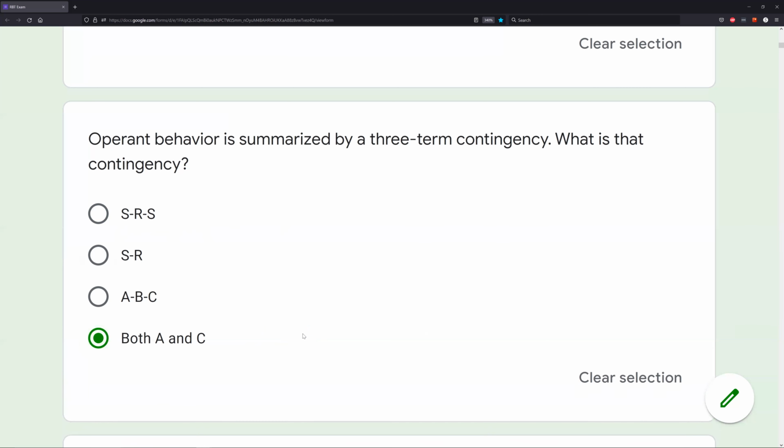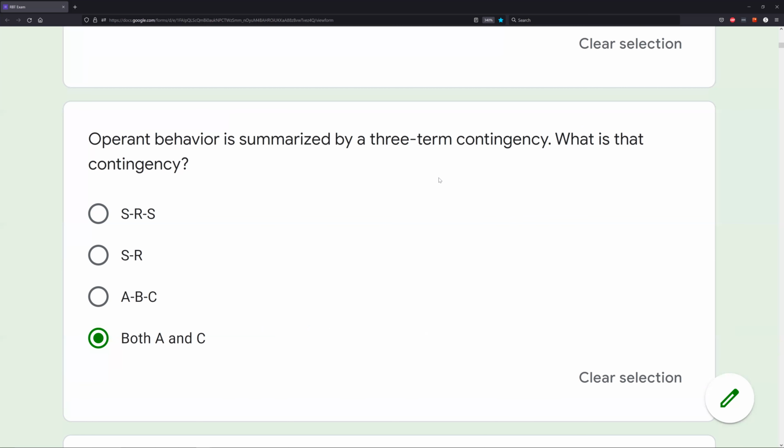Now, don't panic if this looks like foreign language to you, right? This is a more technical question, okay? But we're trying to push your knowledge even deeper, because if they talk about operant behavior, you should at least know, okay, that's just what we're dealing with every day. We're just dealing with ABC. If they talk about a three-term contingency, same thing. I'm trying to expand your vocabulary, so in case they do use these definitions or terms, you're familiar with them and it's not the first time you're seeing them.